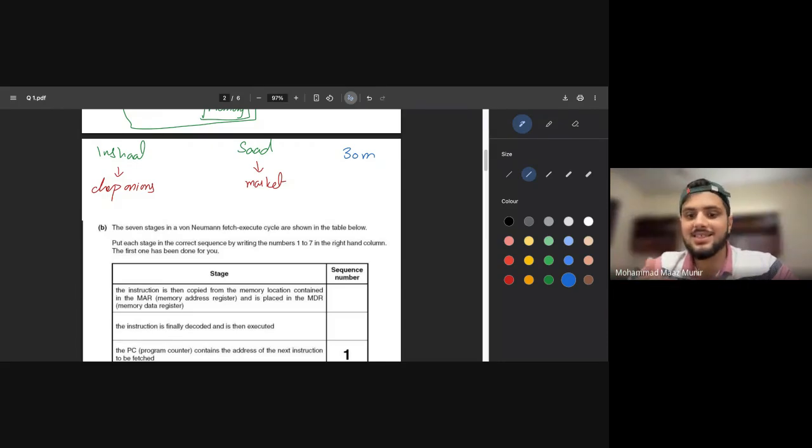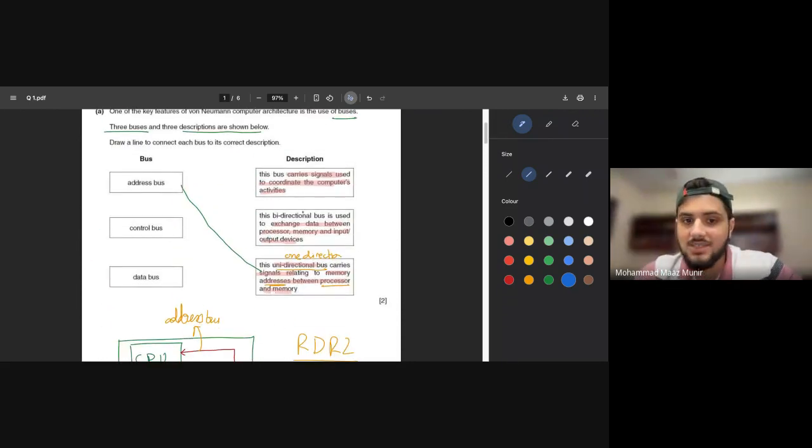तो होता ही है कि इस तरीके से नहीं हो सकता कि when I say like maybe at one moment I'm carrying data address from my CPU to the memory, and at the same time there is a function which is also carrying address from the memory to the CPU. So by unidirectional, it's important that you understand this point कि इसका मतलब ये है कि एक टाइम में डेटा का जो एड्रेस है that is either going from the CPU to the memory or from the memory to CPU. The word unidirectional means one direction, एक डायरेक्शन में जा रही है, मल्टी डायरेक्शन नहीं है. लेकिन अगर हम ऊपर देखते हैं, यू हैव दिस बाई डायरेक्शनल वन.